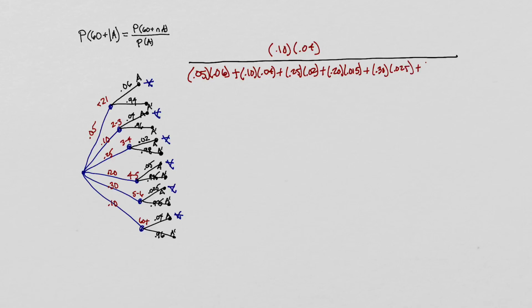And finally, that last branch, which matches the top. Remember, in Bayes theorem as well as conditional probability, one term in the denominator will match the term in the top. And that's going to be our last one here, which is 0.10 times 0.04. And when I very carefully did this with my calculator, I ended up with this, to 4 decimal places, 0.1509.